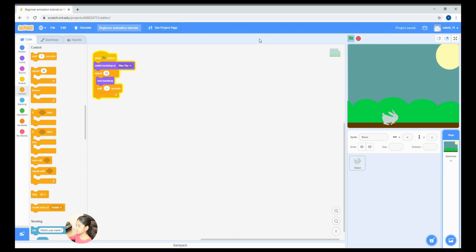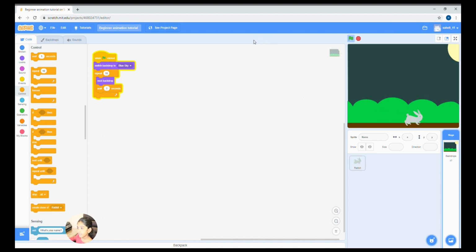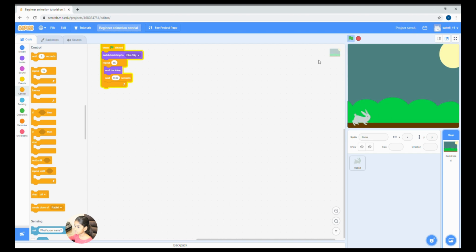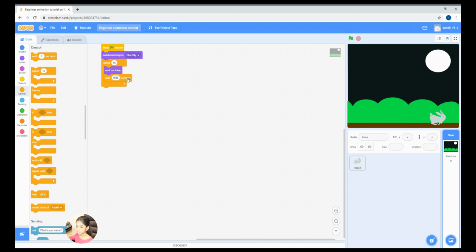And now it's going a little bit too slow, and you can change how long you want it to however you want it to be until you're happy with your results. Okay, so I was finally happy with my results, and I did wait 0.50 seconds.